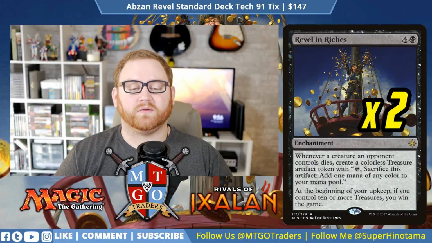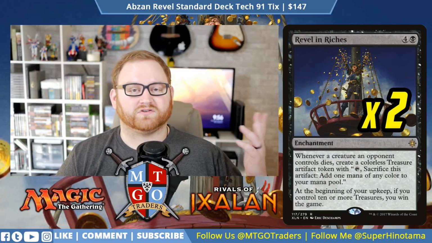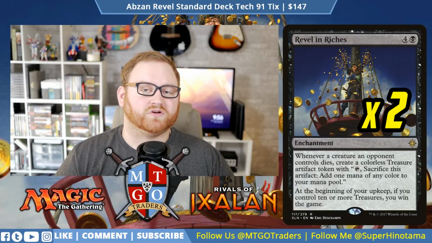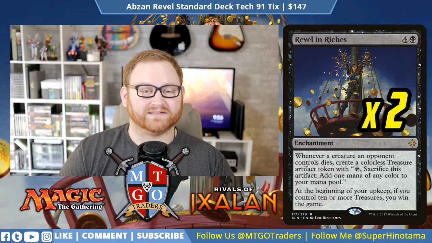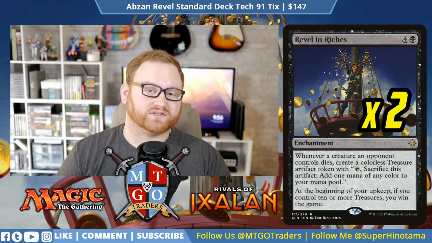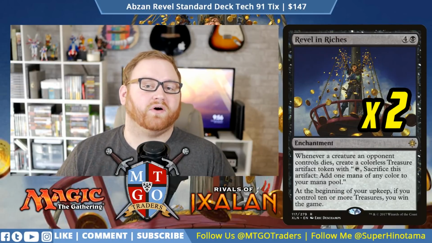And of course, at the beginning of our upkeep, if you control 10 or more treasures, you win the game. So we have lots of ways to create treasures. We have Anointed Procession to double the amount of treasures we make. By itself, Treasure Map can actually create 6 treasures for us, and that's amazing. Fumigate can create a lot of treasures for us too, thanks to Revel in Riches. Overall, it's a great way to get a lot of treasures, so on the upkeep, we can win the game.